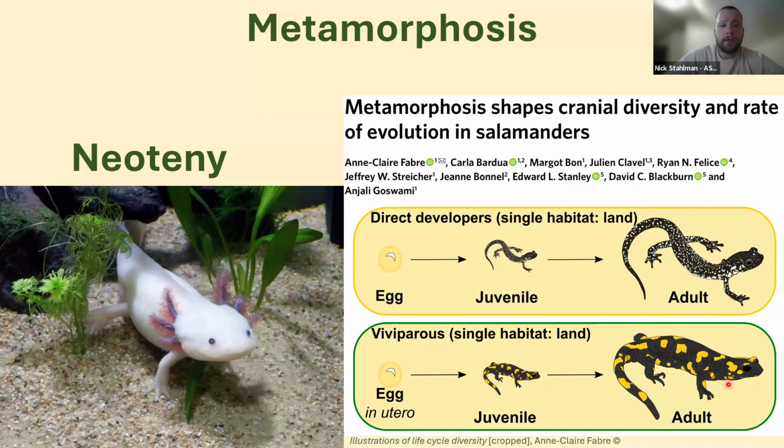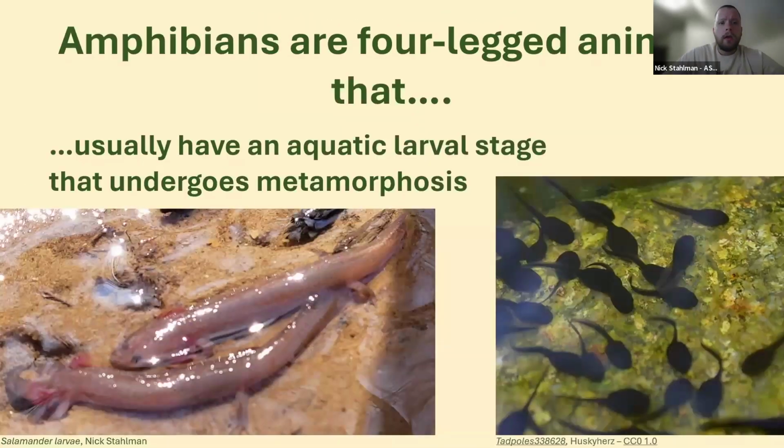And then fire salamanders, which are a species in Central Europe that have a lot of subspecies. Some of those subspecies are viviparous, which means that the eggs stay internal within the female. Some will then lay the larva with the external gills in water. She gives birth to them. But some of the subspecies actually let the larva develop further and they come out as little mini adults. They give live birth to little miniature adults. So there's a lot of diversity when it comes to salamanders.